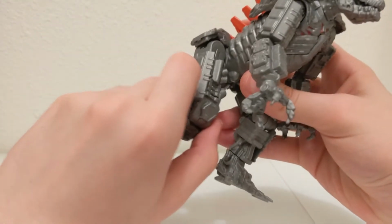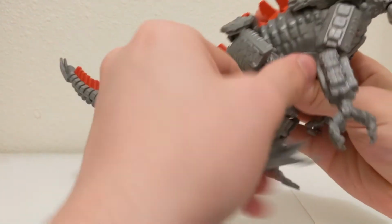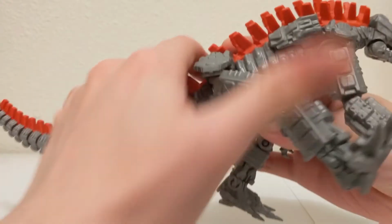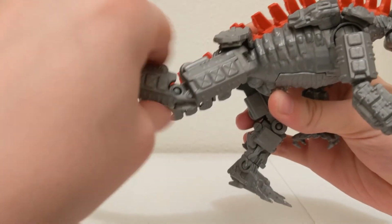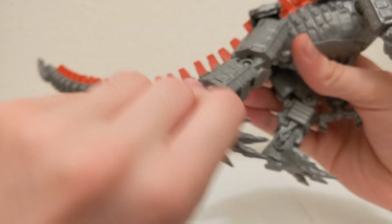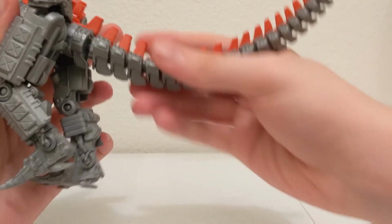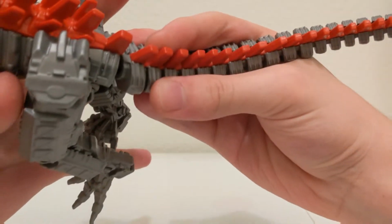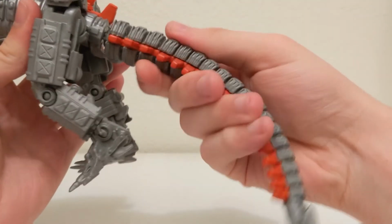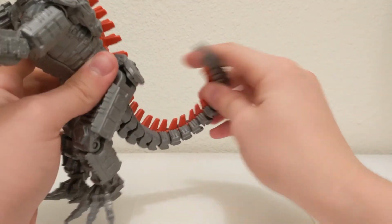At the leg, there is a hinge joint, which allows it to move up that far and also kick forward this much and back that much, which is really good. And then there's a hinge joint at the knee, as well as a swivel at the ankle. And then the tail is a ball joint. So basically this can go side to side, up, down, and all the way around, and the tail is also flexible as well. So that is really good.